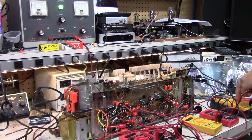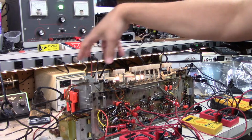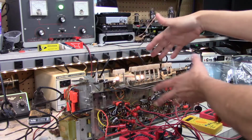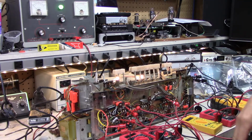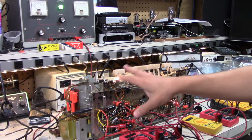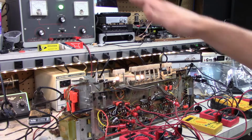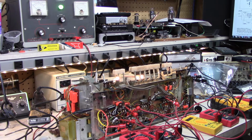And then I've got this one looking at the first leg, and the way these tube amps usually work is the power supply goes to the big tubes, and then there's a resistor to drop the voltage a bit, another capacitor for the next stage down, and then it goes down, down, down, and the voltage drops at each step, so you get to the small signal tubes at the other end. So I just have some meters scattered throughout that chain of supplies, and if all the tubes are drawing current the way they're supposed to, the voltage should drop down, and the schematic actually gives approximate voltages for what I should see, depending where I'm looking. So pull that up real quick.